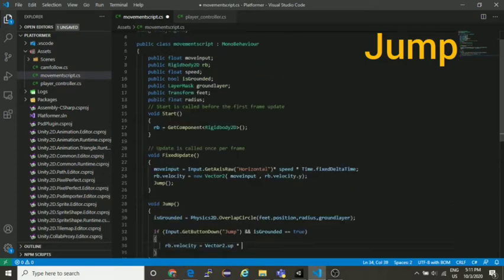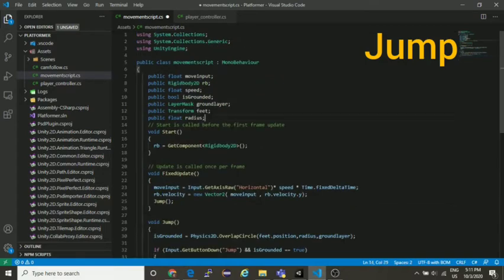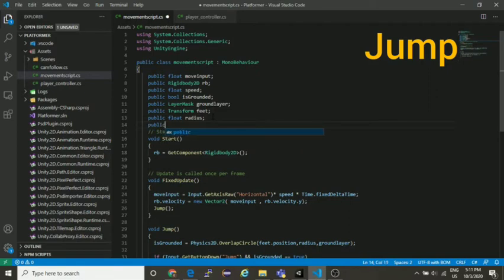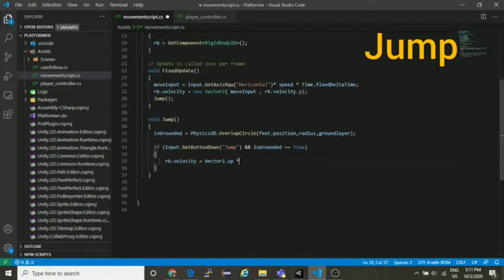A better way would be to reference a variable, so let's do that. So public float jump force, and vector 2 dot up into jump force. So yeah, we got this ready.